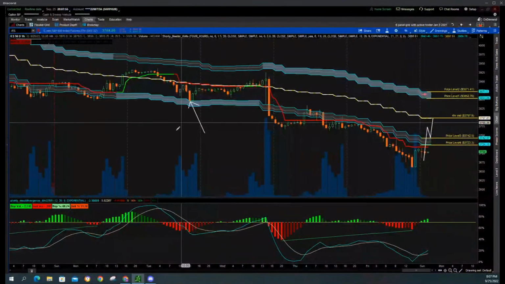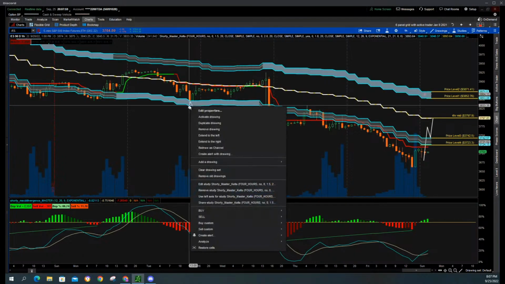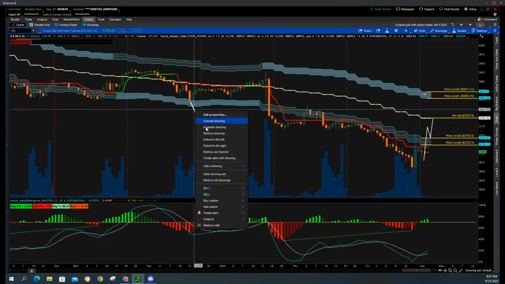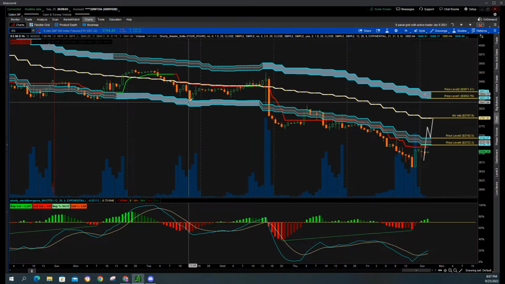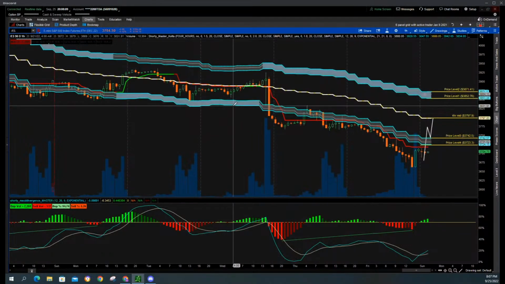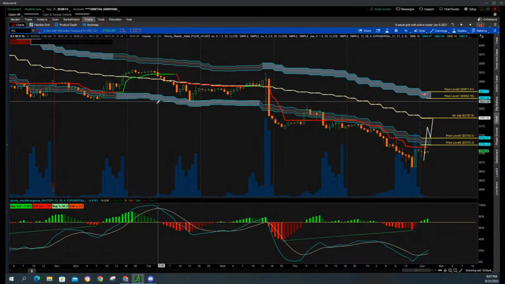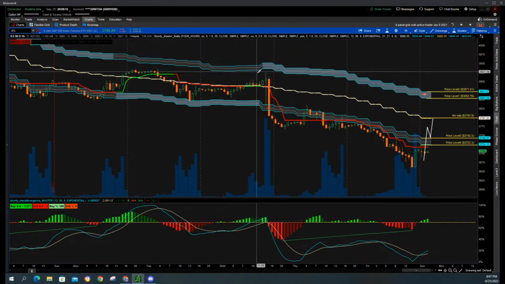This is easy money for me because I know there's no chance, or really, really low probability, that it's going to break the cloud once it's closed. And usually when it bounces from here, it's going to go to the midline, and that's where you look to buy. As long as it holds this cloud, you're in, and there's a high chance it's going to go to the midline. If it goes to the midline, there's a high probability it goes to the top of the cloud.